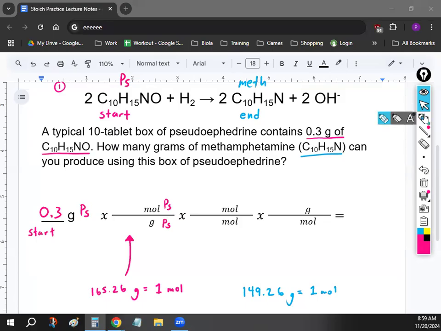All right, so if you guys take a look at the top of the fraction, you see moles, right? In molar mass, what's the number that's next to moles? 1. So we're going to put 1 next to moles on the top.